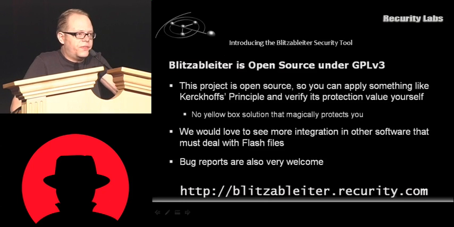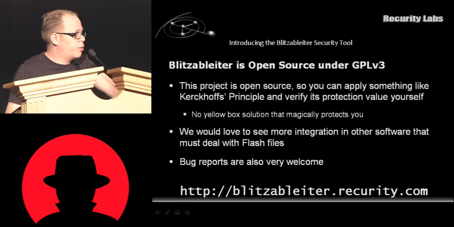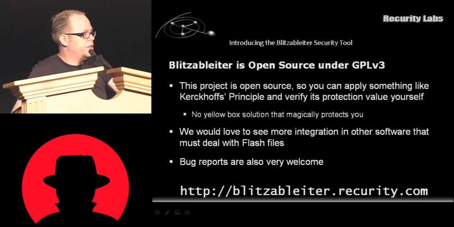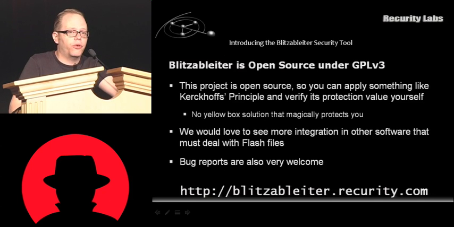Also, we want to see the code integrated into other tools that have to deal with Flash, and we would love to get bug reports. The website is down here, blitzableiter.recurity.com. And there's public issue tracking. You can file bugs against us, and you can see how we perform fixing them.